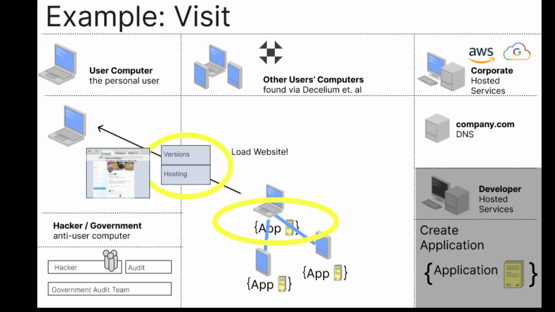That user will serve a version of the website, which is cross-referenced against somebody else's response for security reasons. And then we have a situation where there's no hosting going on. As you notice, all that the company had to do was resolve the DNS. You run the DNS responder from Decilium, and it just forwards you to the relevant computer on the network, and you benefit from cloud hosting.